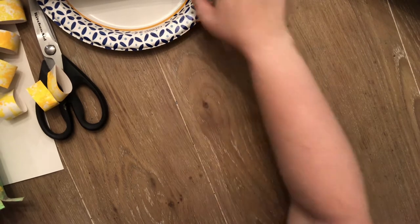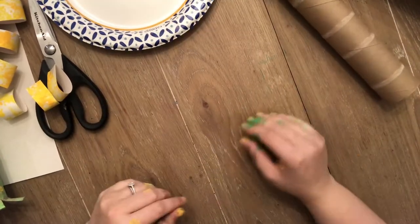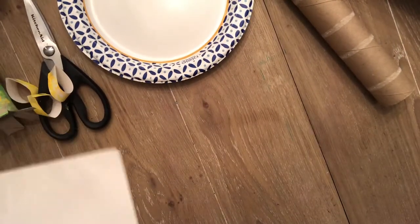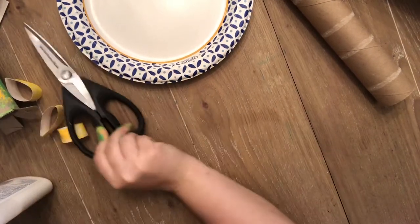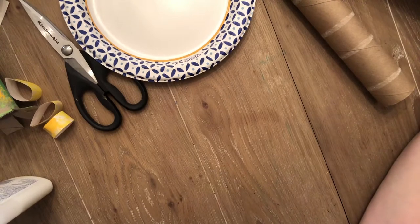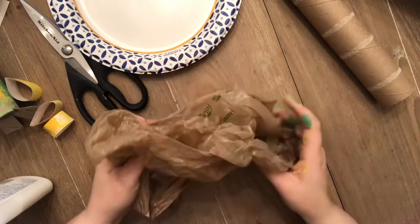We are going to be using some materials that you should have at home. We're gonna be using a paper towel roll — notice it's a paper towel, they're longer. Notice my hands are all painty, that should give you a hint. We're gonna use a paper plate, just as long as it's white on the back. We are going to be using some plain white paper, some glue, a pair of scissors — I would suggest not using a big pair. We'll use tape as well, and we are gonna need a messy mat because we are gonna get a little bit messy. You need some paint and a regular old plastic grocery store bag.